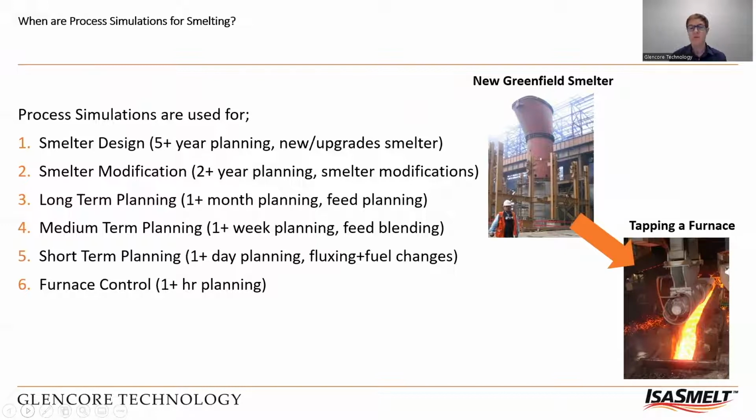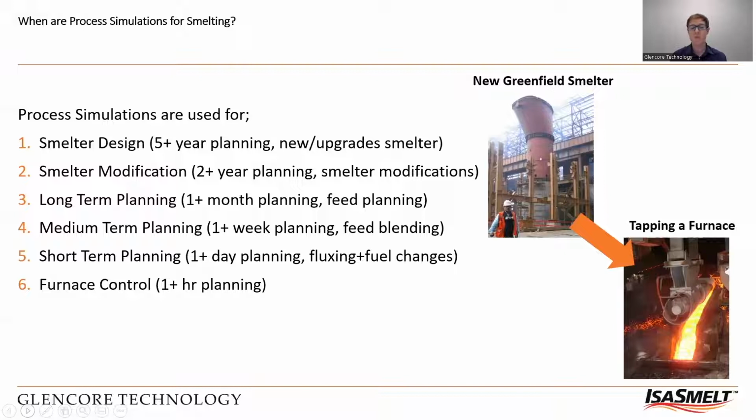The first stage, when we design our smelter, we've got special calculations. It's about sizing your plant, sizing your equipment, looking at what you need to do what you want for the feed materials to produce the products you want. Then after that, you have smelter modification. This is where you're taking your existing asset and your existing smelting complex and adding and changing equipment with feed changes and different targets in mind for the overall smelting complex.